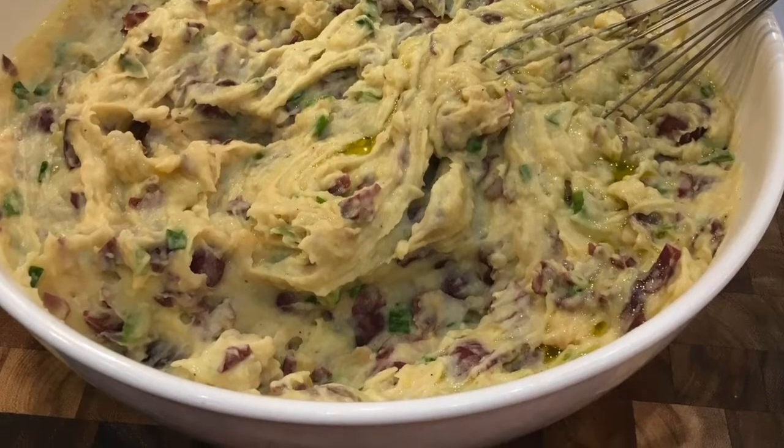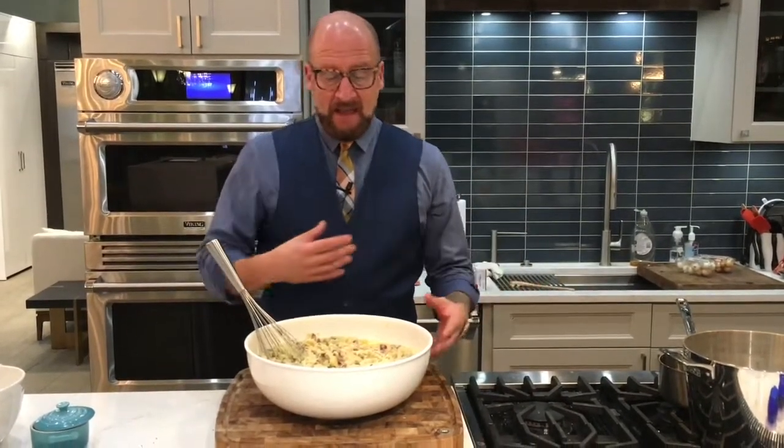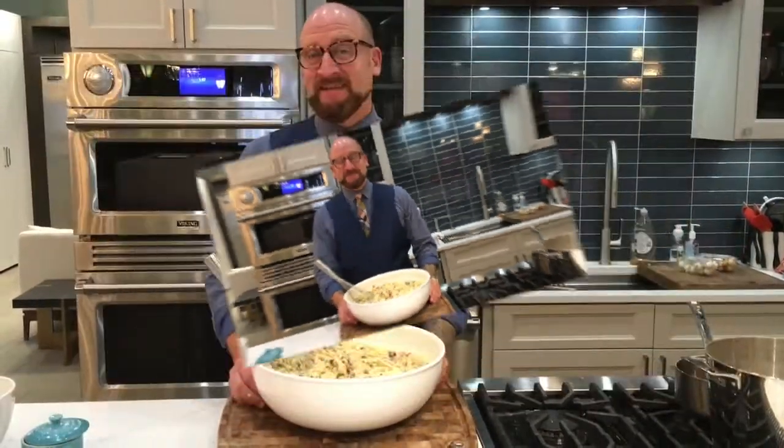Look how creamy and delicious these mashed potatoes are — they're beautiful. Whatever you do, do not overwork the potatoes. I think most people do. Make sure that your milk or your stock that you add to the potatoes is at least at room temperature, if not warm — just don't make it scalding hot. Be good to your potatoes and don't overwork them, just like you and your friends should not be overworked. These potatoes from Melissa's are my little buddies, and they make the perfect mashed potatoes. Happy holidays!